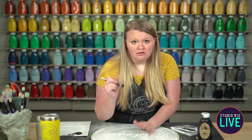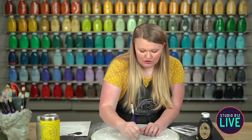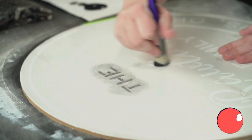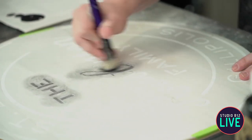So I'm just going to show you some basic stenciling stuff we've got going on. You're just going to swirl. So simple. And you really don't need a lot of paint when you're stenciling. That's one of the big keys.